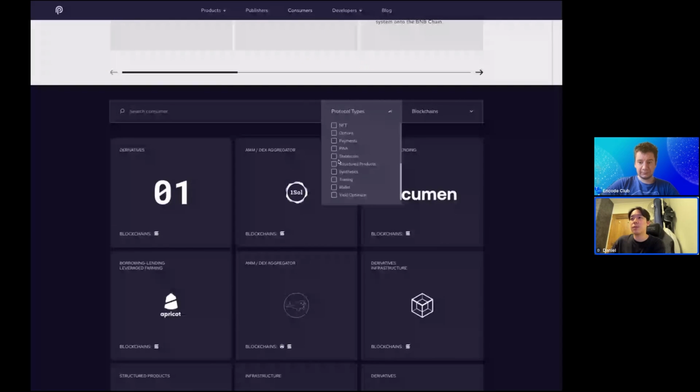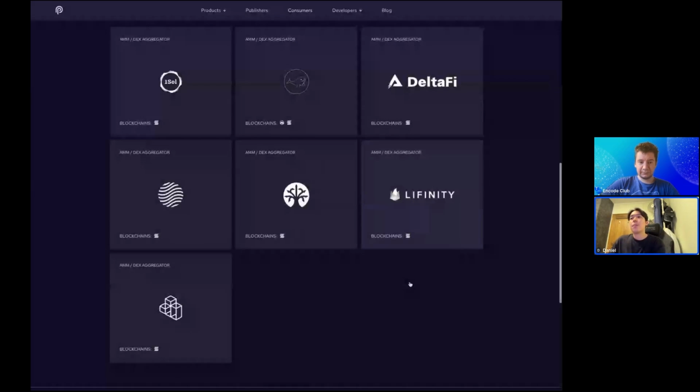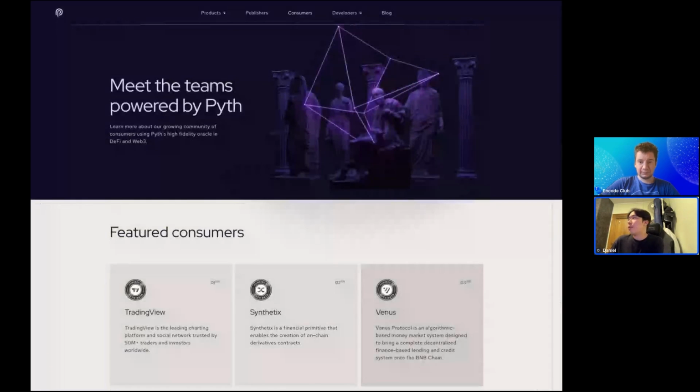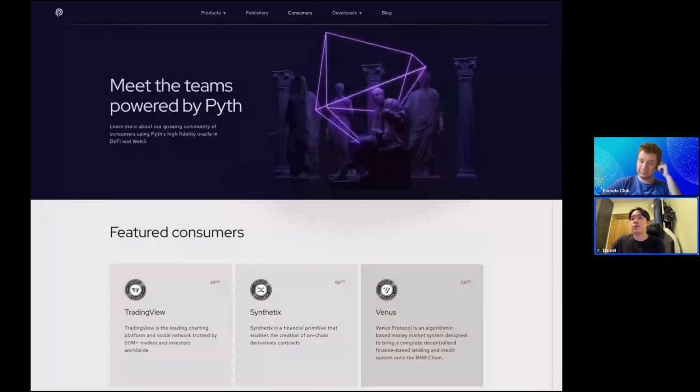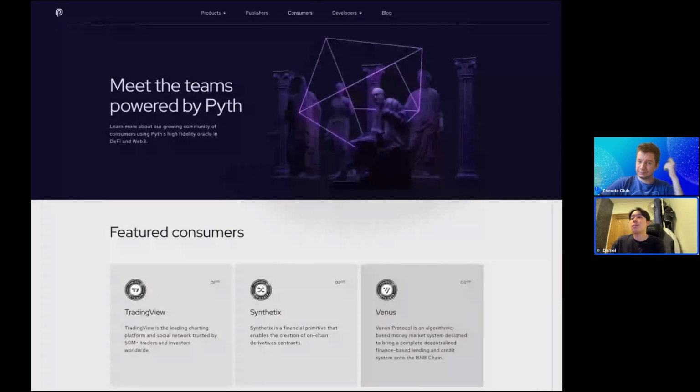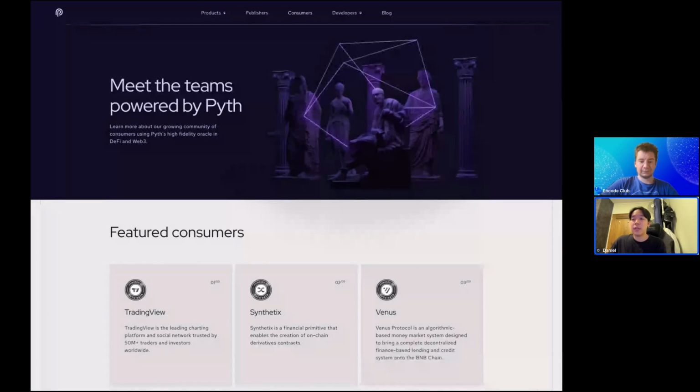For example, like maybe DEX aggregator. Yeah, so that's it for the brief walkthrough on the website. Right now, let me show you the example, the demonstration that I wanted to show you. Let me stop sharing.